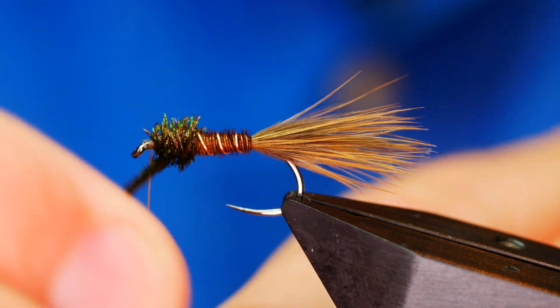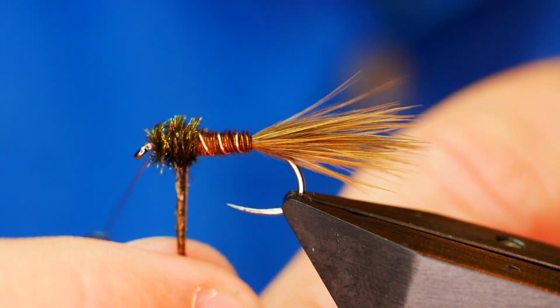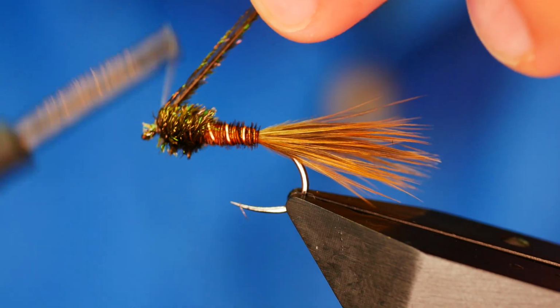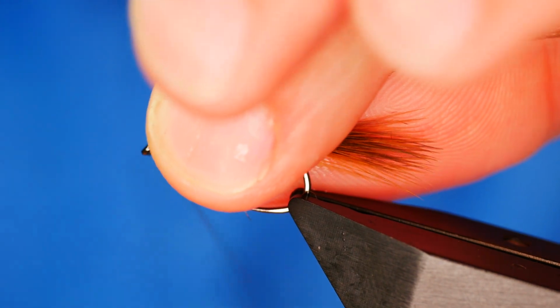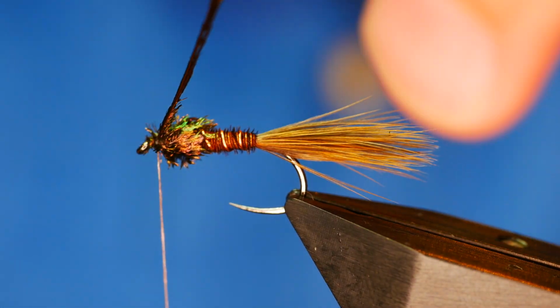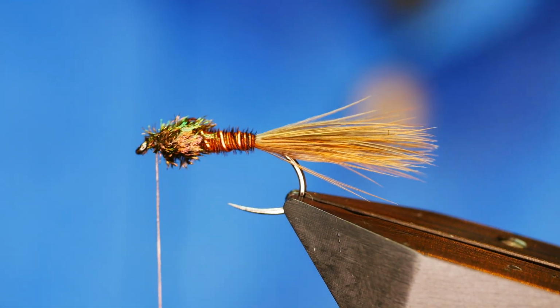Once I'm content I've got the shape I want, that's just slid over on my side. You might not be able to see that on camera, but it's slid, leaving a big gap rather than the nice neat thorax that I want. So I brought it back and I've got it where I want it now. So next thing, I'm going to lick my thumb and forefinger, bring everything back, and I'm going to bring my thread back from the eye, maybe a millimetre or so. And once I've caught that in, I can come in with my scissors and take away my excess.